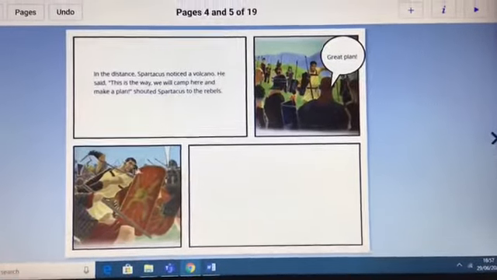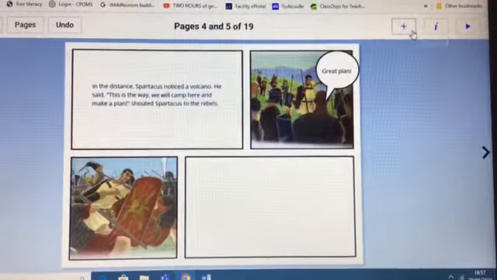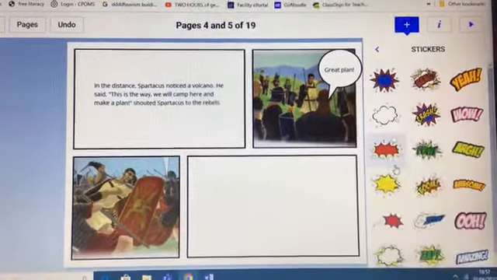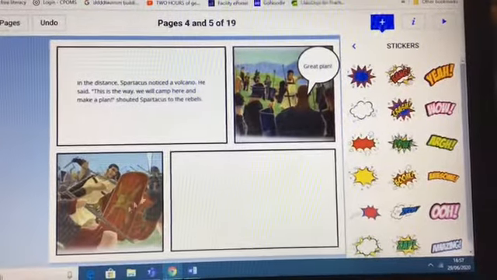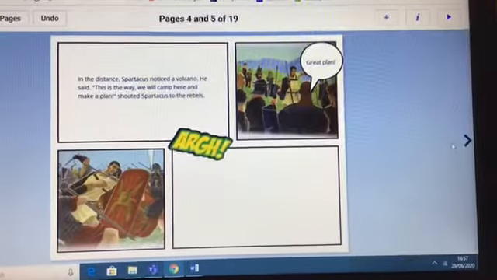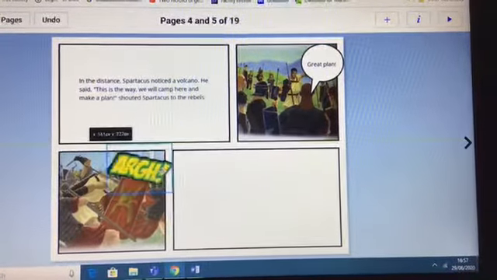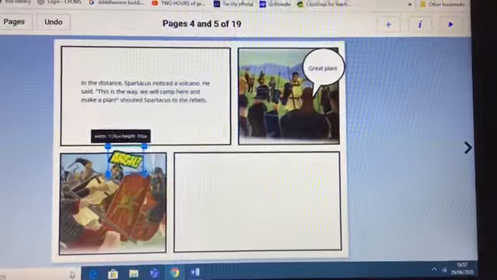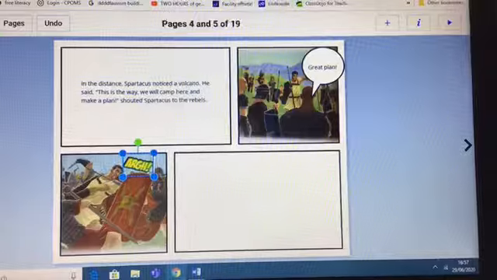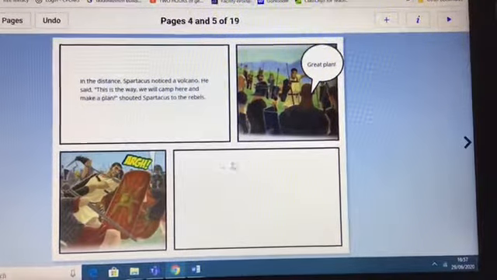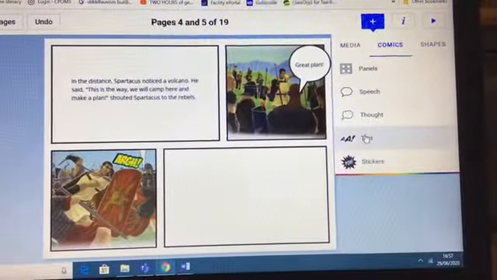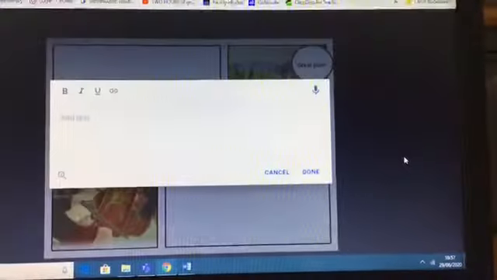Now this one's quite good for adding on some of those comic strip stickers where it says boom, pow, things like that. So if you go down to stickers, because they're having a fight, we could have one because someone's getting hurt. So you click on that, it'll go onto your page, and you could make it small so it doesn't cover too much of the people, and drag it into place. Then you've got to do some more writing here, so you'd click here, you'd go add, and you'd go text, and do your writing. Okay?